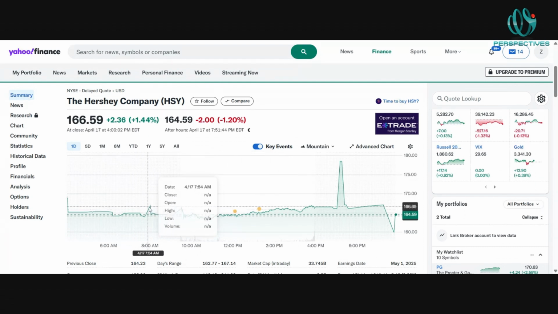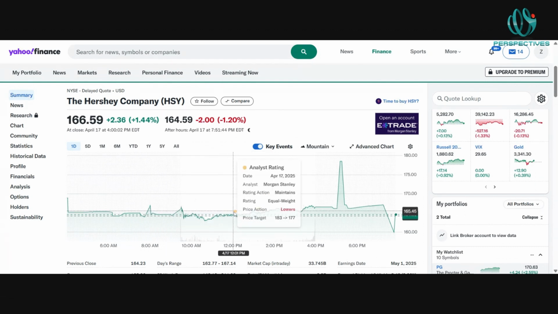And as you can see, as I go to any specific point, it gives me the analyst rating, so much information. I understand why sometimes people who are not familiar with investing or don't understand it get a little overwhelmed when they reach this part, because it's like, oh my God, it's all these things. I don't know what they are. What does this mean? What does that mean?